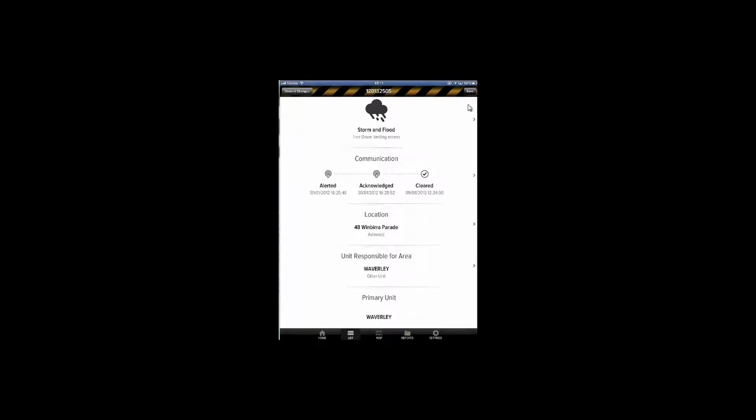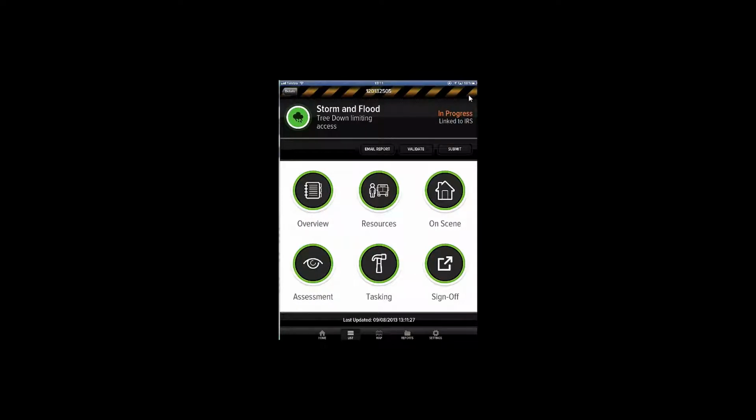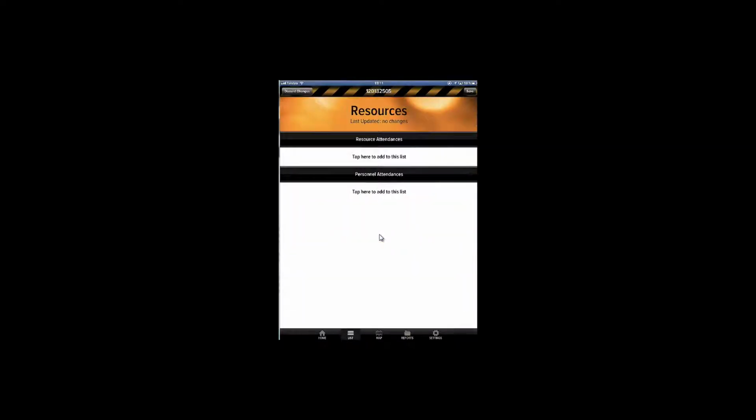I'm finished with this screen, so I'll tap on the Save button. If you didn't want to save any of these inputs that you just made on this screen, you could also tap, and it brings me back to the Report Overview screen again. I've completed the Overview section, so next up I'll tap on Resources.